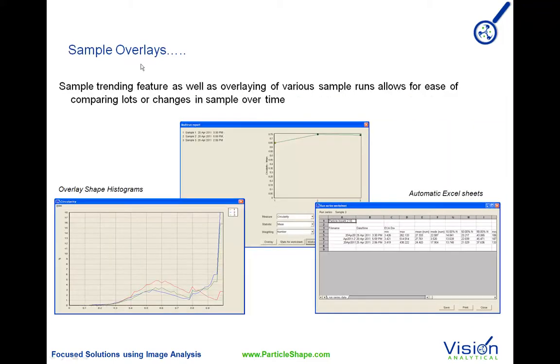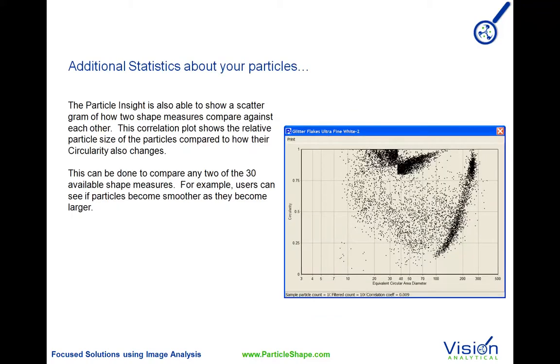We also have what are called sample overlays or multiple run summaries, where you can overlay sample results. This is very useful because if you have particles that look the same, if you assume they're round, spherical or circular, they may have a very different shape. They may have different smoothnesses, circularities, and that's where you can determine the difference between, let's say, a sample this month from a specific lot and one from a different lot 3 months ago. You can do an overlay and see if there's any change with respect to shape, not just size.